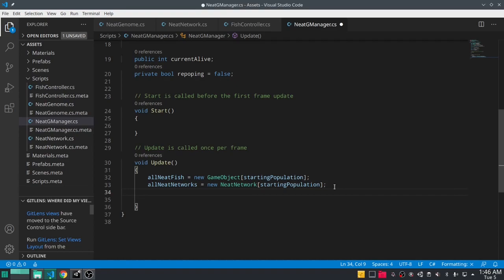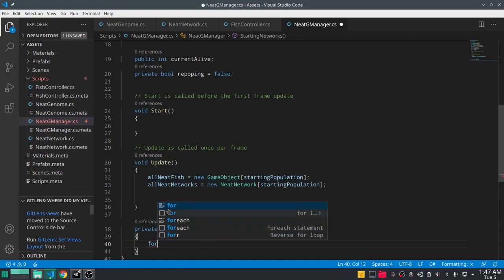Okay, so this is where we begin to create our functions. Our first function is going to be the starting networks function, which is the function that basically creates our starting population. So for the starting networks function, we're going to do a for loop that goes to the starting population.